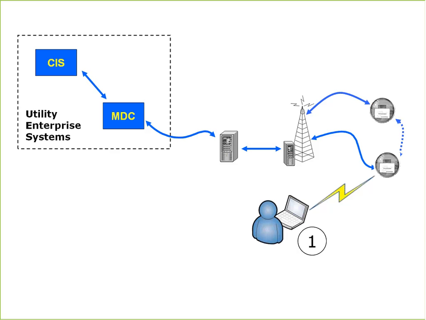So the existing business process was somebody would drive up to the house and they'd go up and physically knock on the door, do the notification, and once they'd done that, they'd go around the back of the house and pull the switch on the meter. That was the manual process. So the first change we made was a slight modification of that. Now the same person would drive up to the house, knock on the door, and do the final notification. And then instead of going around the back of the house, they go back to their truck and push the button and either connect or disconnect or reconnect the meter. So that took out the need for the automated phone calls.